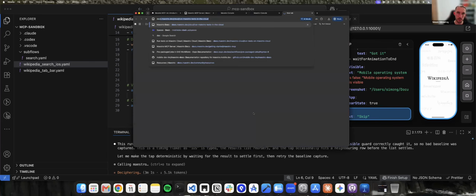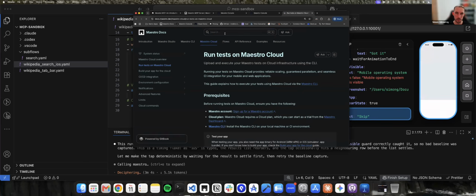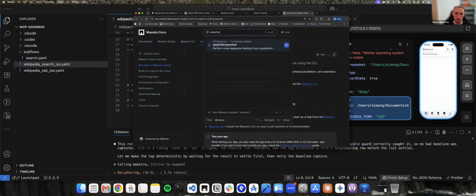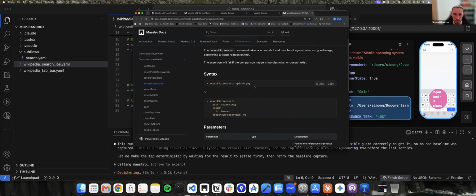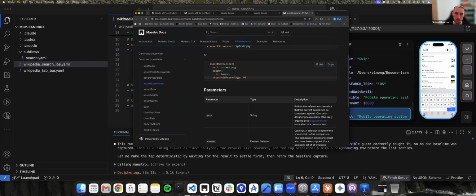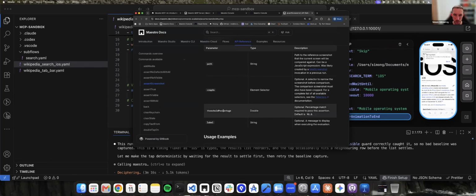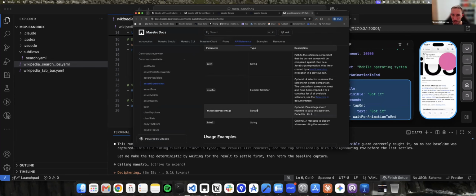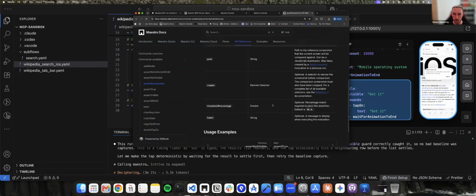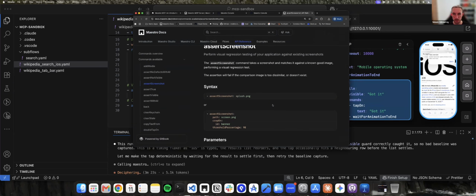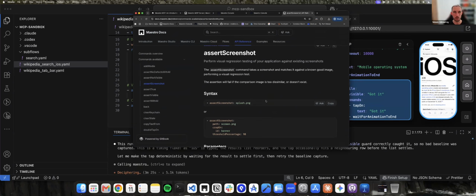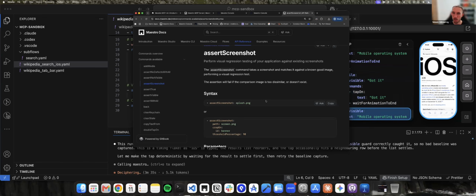Yeah, it's a great question. If you have a look at the docs and go to the assert screenshot page, you will see a bunch of information. There is a parameter called threshold percentage. It's a double format number, and it will effectively match pixel perfect if you give it 100%, because that means you want an exact replica image and absolutely no differences at all.